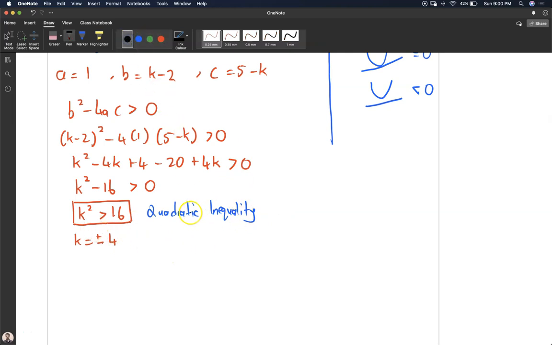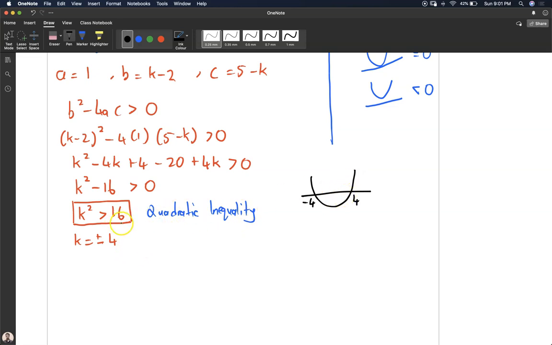Now in quadratic inequality, we always think of it in terms of a graph. So let's say, for example, we have 2 different answers here. So I'm going to draw a smiley graph because k squared is a positive graph. I'm going to do 2 intersections, because I have 2 different answers. So one side I put a negative 4 and the other side I'm going to put a 4. Please always use this graph in order for you to do quadratic inequalities. If not, you're not going to get the best answer at the very end.